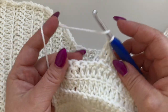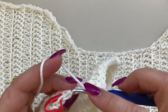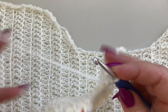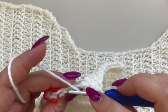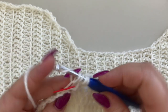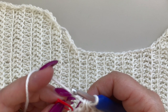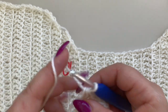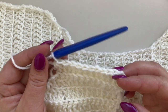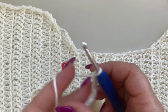And again, to decrease we are going to double crochet 2 together, 1 decrease and 2 decreases, the second one. Now you can take your stitch marker off. And now we are going to make another decrease row. So you are going to chain 2.